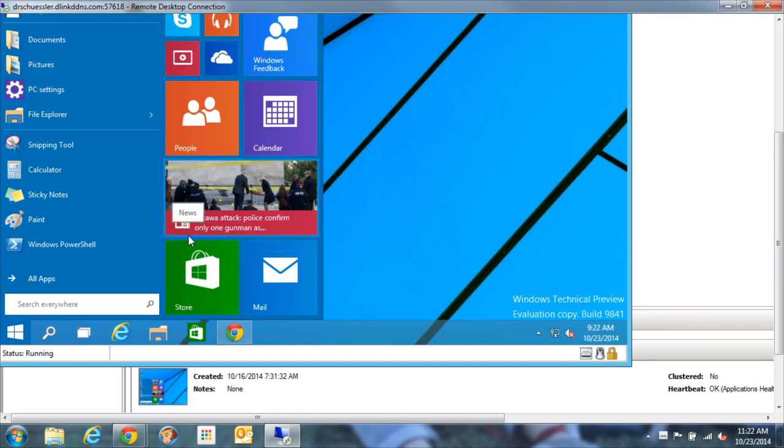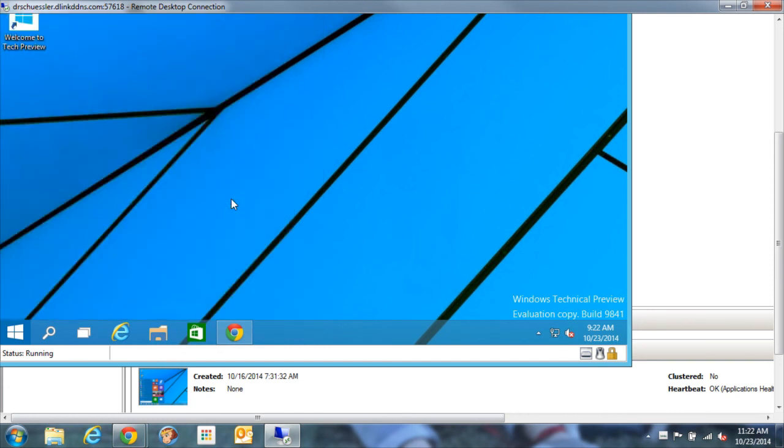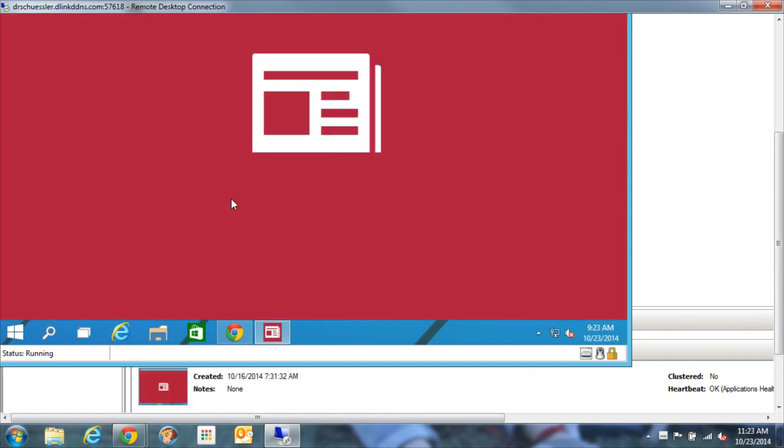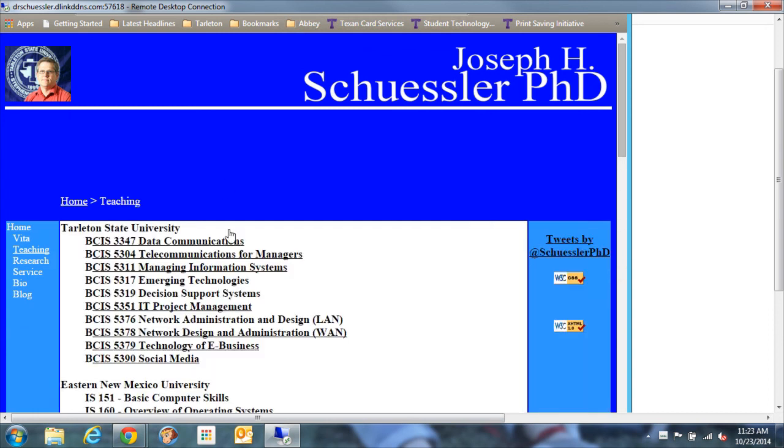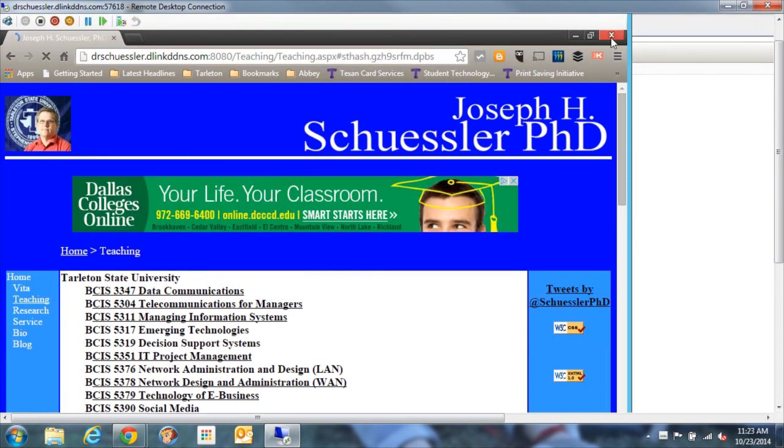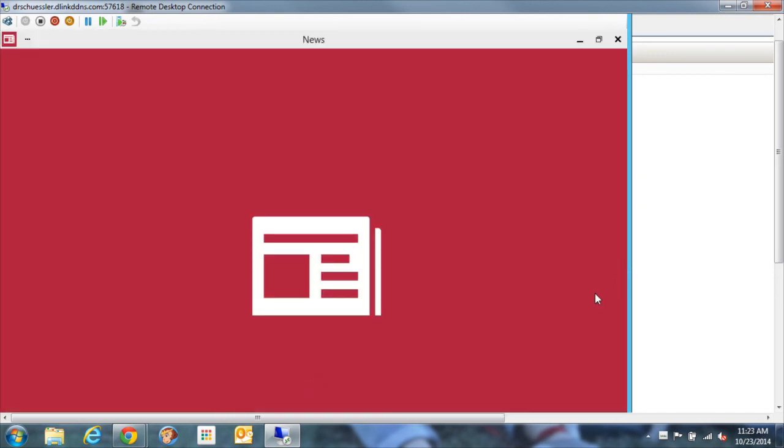You see those tiles that you tend to be familiar with and are used to, and it's a pretty slick interface. I haven't played around with it an awful lot yet. I will say that the news loads pretty slowly, but it is interesting to look at the tiles and watch that function. So while that's working, we'll switch over and click on that. So you can see I'm connected to the internet in my virtual machine. So that's pretty slick. And let's go back and see if the news has finished loading yet.